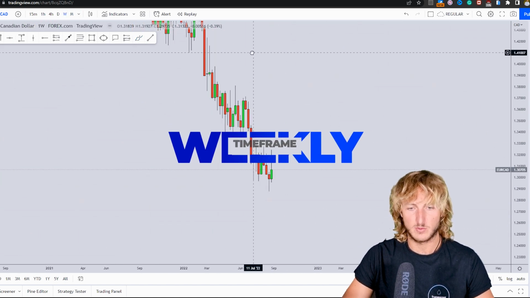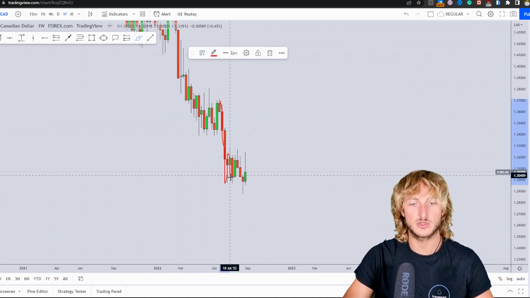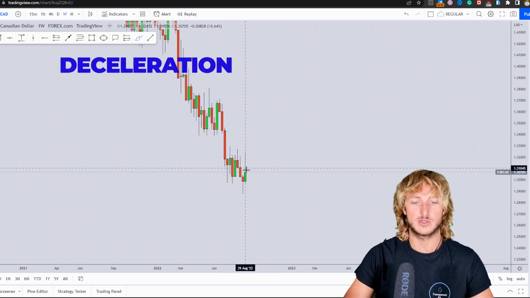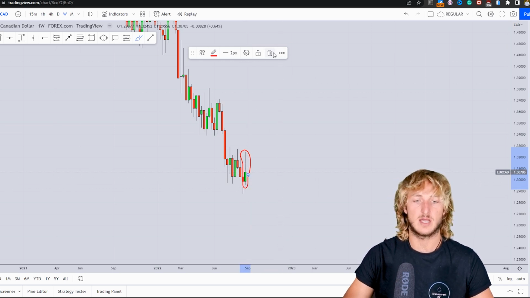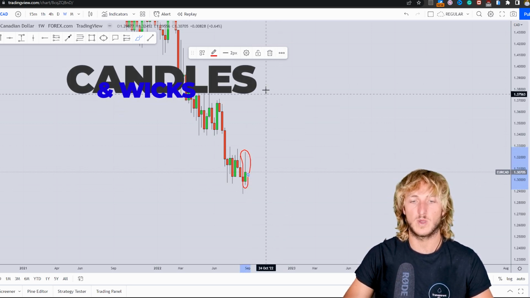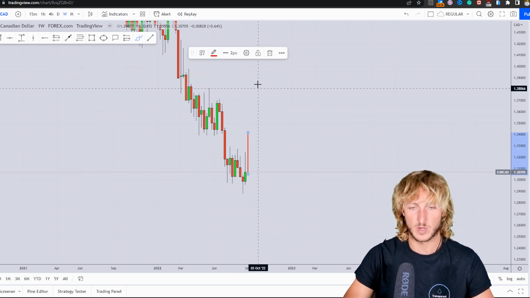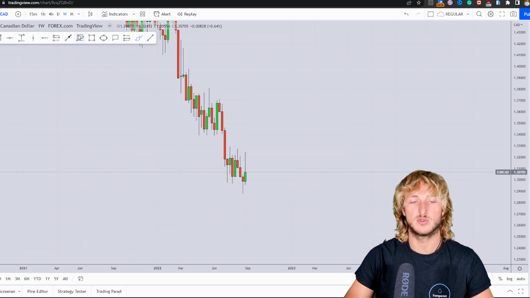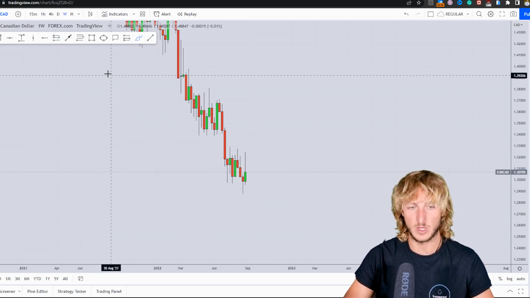From a weekly perspective, we can see how the market at the moment just created this impulse to the downside and is currently creating this deceleration. Now, in creating this deceleration, last week the market also created this candle here. Now, as I said many times, when you see a candle like this with a very long wick and a green body, usually the next candle is supposed to fill in this wick. So there is definitely a possibility for some short-term bullish price action here, rejecting the monthly support that we have previously identified and filling in this wick on the weekly.